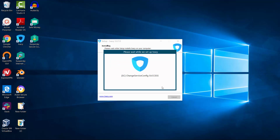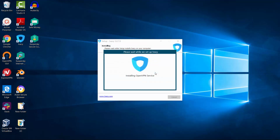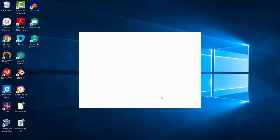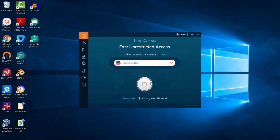Ivacy VPN is available on most devices, including routers, Xbox and Smart TVs. So this provider is really good in terms of cross-platform compatibility. As you can see, the installation process is really quick. It took less than 2 minutes, and now we can launch it. We are presented with a nice logo and the UI, which looks pretty fancy.